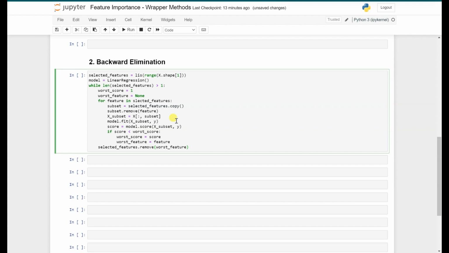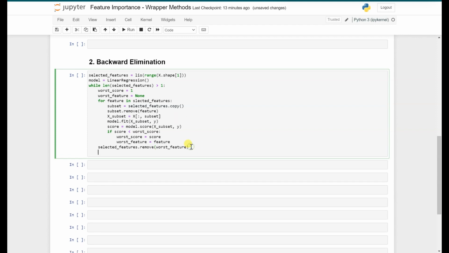Okay, now what we will do, we'll print backward elimination best selected features. Now let's run it.